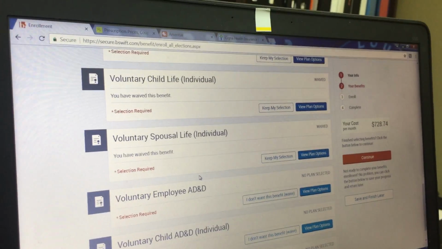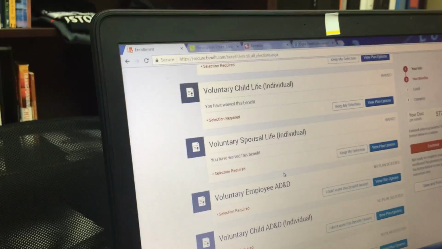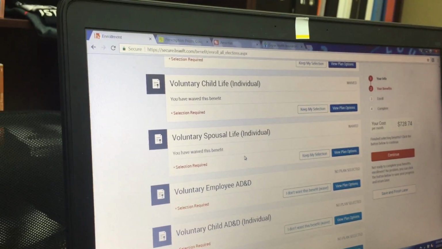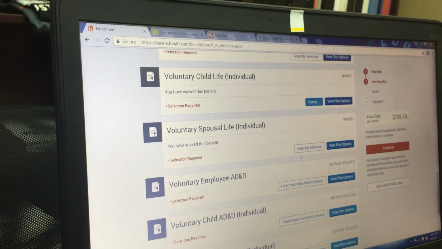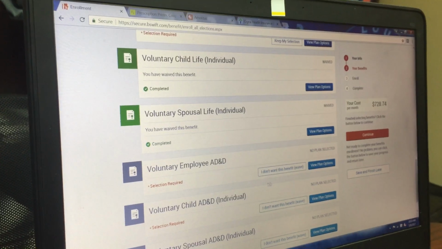But because it's a new coverage, it is actually open enrollment once again. And that means that everybody that's an eligible employee for this benefit can go 5 times their salary up to a maximum of $200,000, no questions asked. So that's a really important thing. And this is where we'll be talking about that. And just for simplicity's sake, it's probably best to move on, go ahead and waive all those, knowing that we can come back to those if we need to. It said waived up here, so I'm keeping those selections.